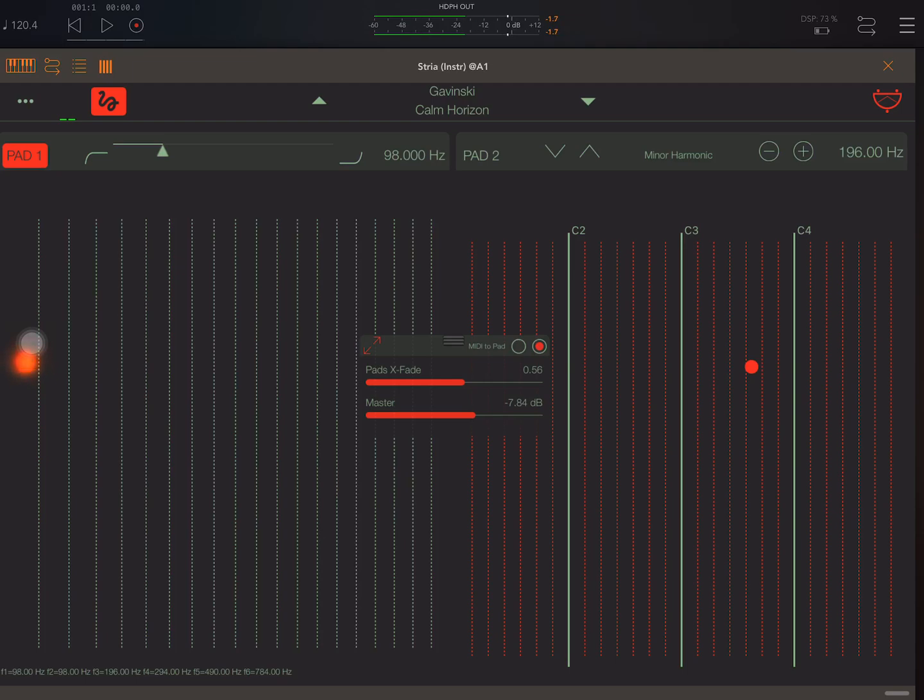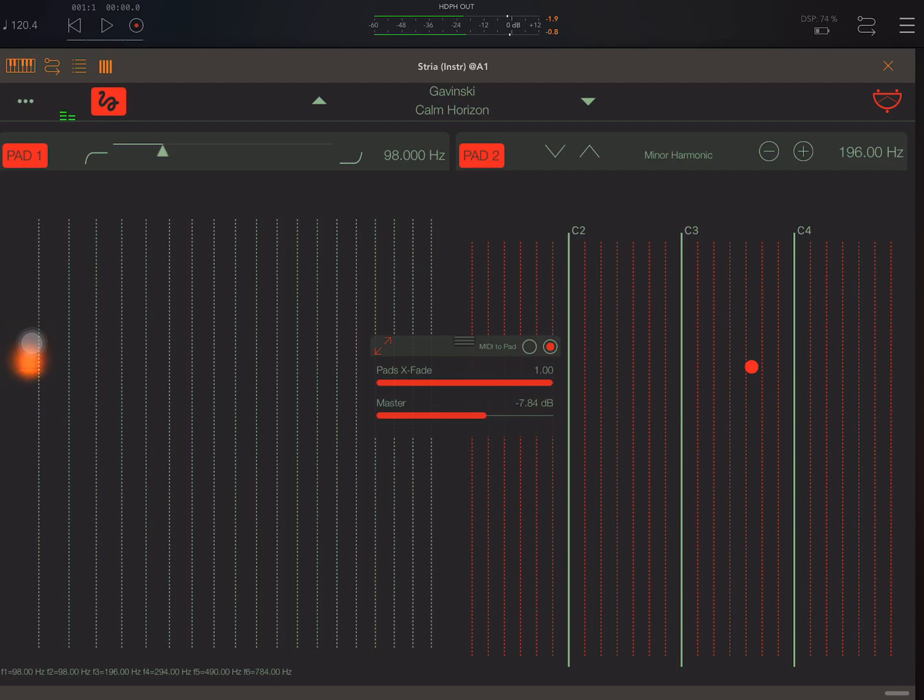This thing in the middle of the screen controls the crossfade between the pads. So when it's over here, we only have the left pad, and when it's over here, we only have the right pad. And then we have the master volume. And the 2 little circles on the top right of this little box, this is when you're using an instance of Stria as an audio unit, for example, or as inter-app audio, you can assign MIDI to one of the pads.